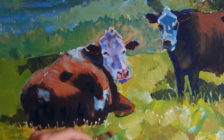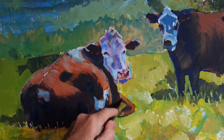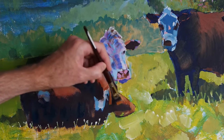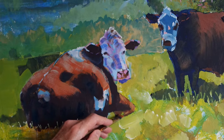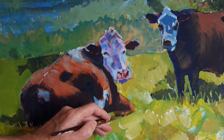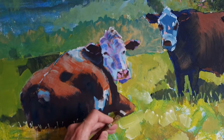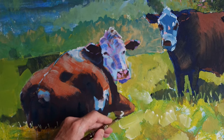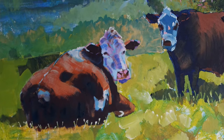Okay, and then I'll add a little bit more white to that mix. And then there's a little very light area here, which is just the side of the animal's hoof, the foreleg is bent at the knee and the animal is resting on its own foot. So we just need to pick that little bit of light out as well. There we go.